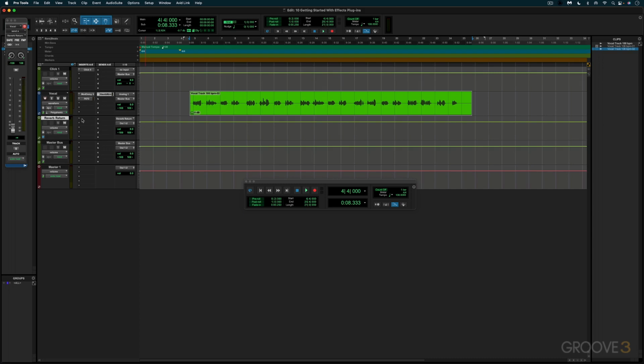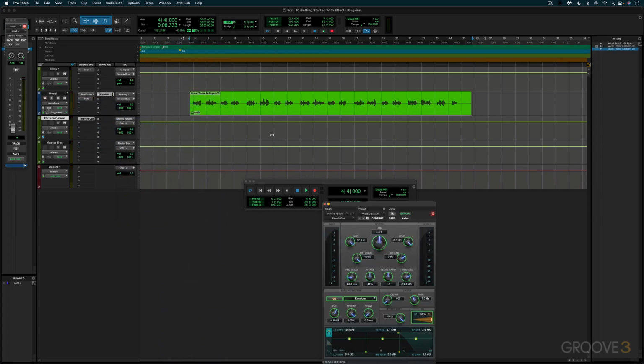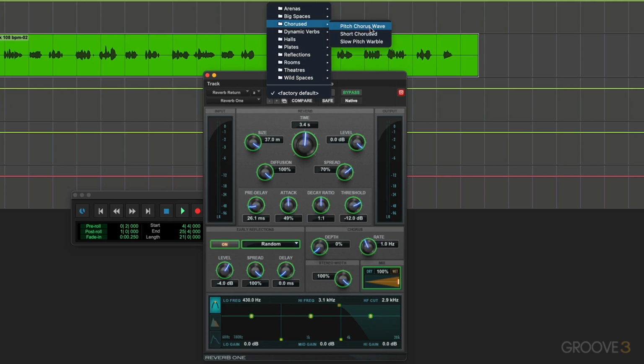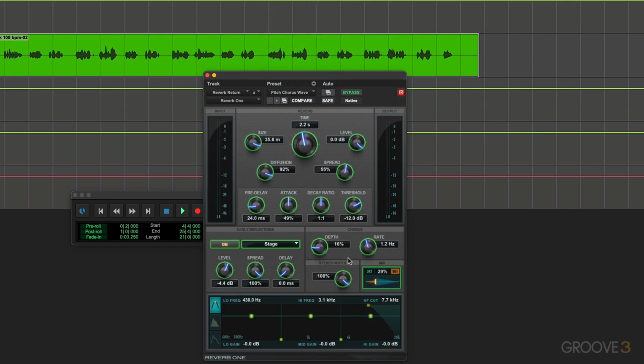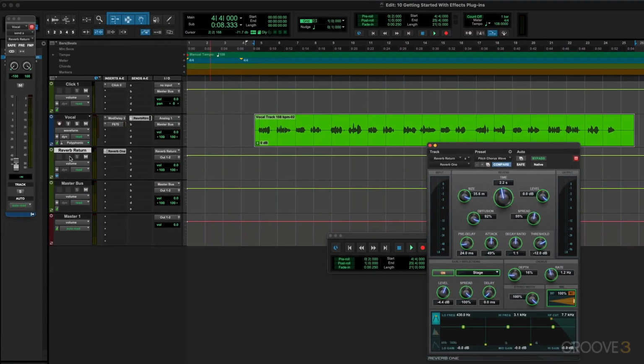So now on here, we need to call up a plugin. And again, I'm going to go to Avid, and I'm going to call up several different reverbs, but I'm going to call up reverb one. And again, I'm not going to go through all the parameters, but we see the same plugin header types here, settings that we looked at in the last video. And I'm going to go under chorus, and I'm going to call up pitch chorus wave. Now here, I want the dry/wet mix up at 100%. I want to hear only the affected signal coming from this return. And then I can blend in the amount of the dry signal by using this fader.